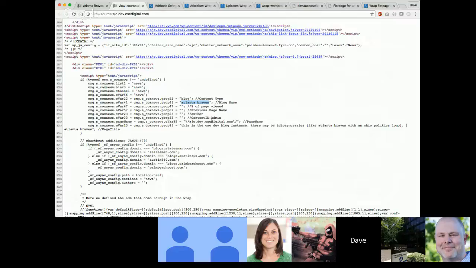Gotcha. That's what I was thinking of before, where it says blog there, but so you do it here in the header. Yeah, because it's not output from the code. Right. Okay. What about generating?